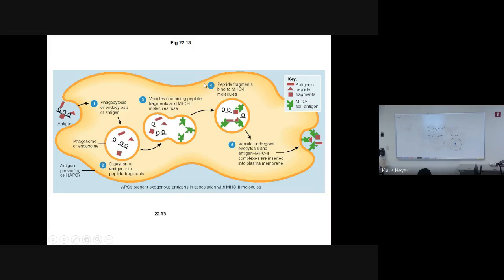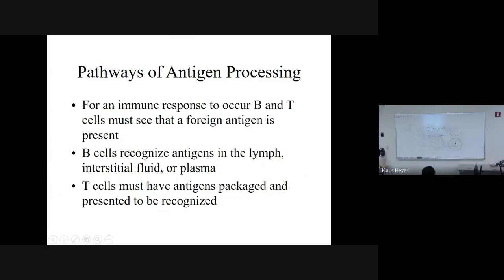And you don't have to memorize this. Essentially, what's happening is that it's eating. This is what antigen presenting cells do. They eat the pathogen, like the bacteria. They eat the bacteria, they rip it apart, and they use its pieces to make the MHC molecule. That's it. It's going to go to the T cell.